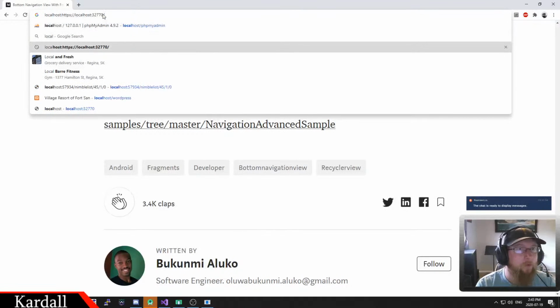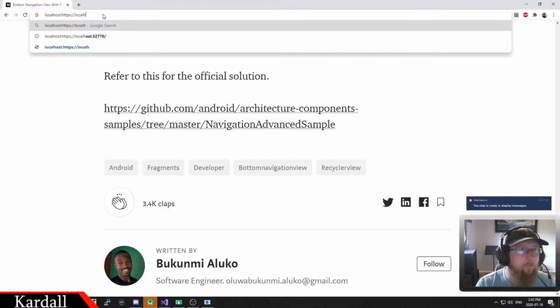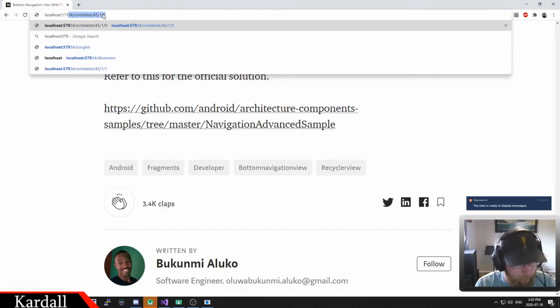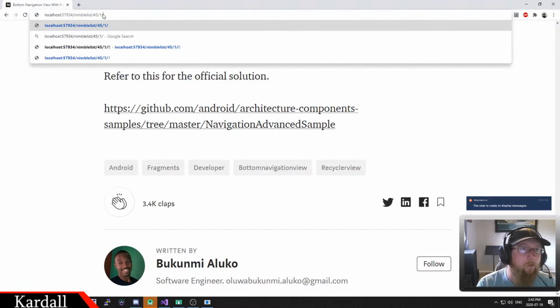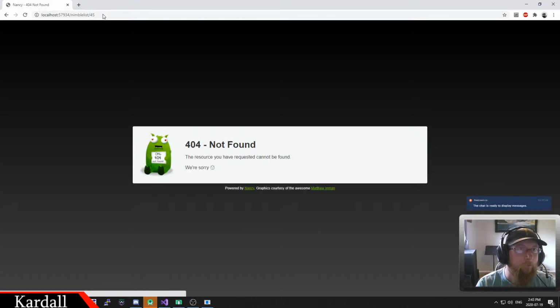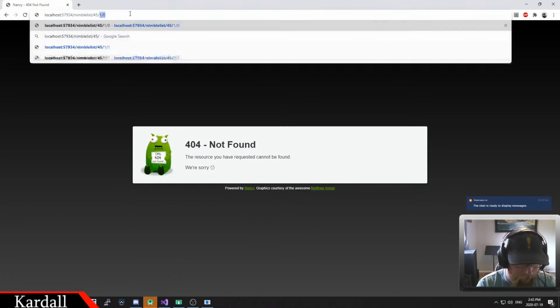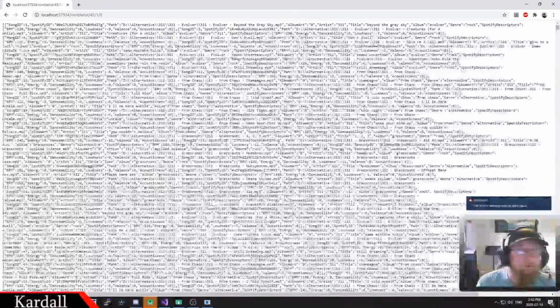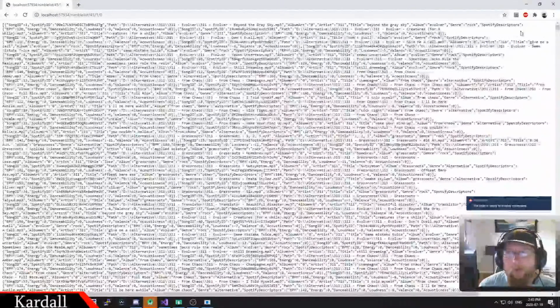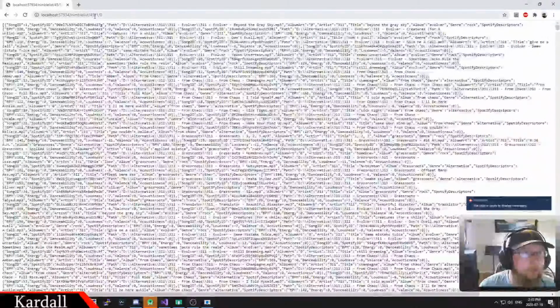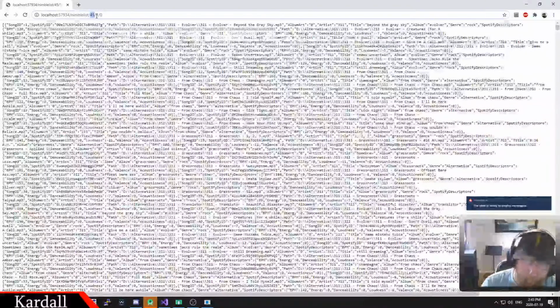Localhost, localhost 57934, if I do like 45, oh yeah, I gotta do this. So 4501. So this is the query, and I have specified a particular song.